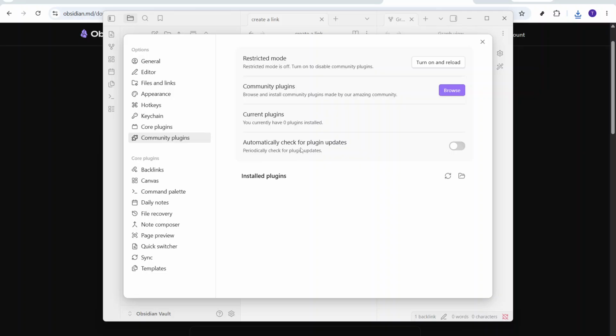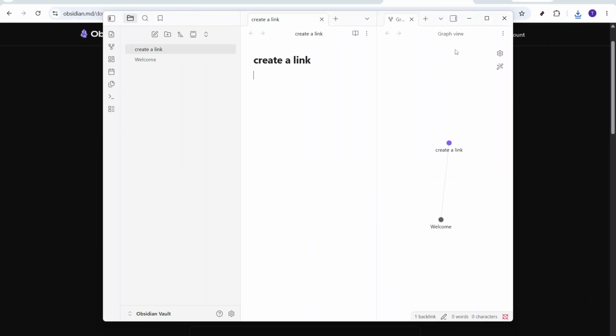Before proceeding, you might see a Safe Mode toggle. Safe Mode prevents any community plugins from being activated, which is useful for avoiding potential compatibility or security issues. However, to add our Git functionality, it's necessary to disable Safe Mode. You can do this simply by toggling the switch off, allowing your installation to make use of community-driven enhancements.